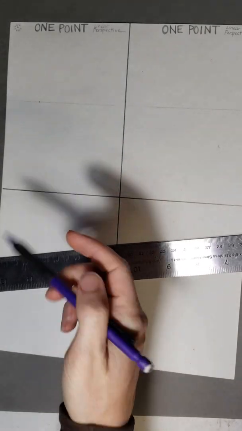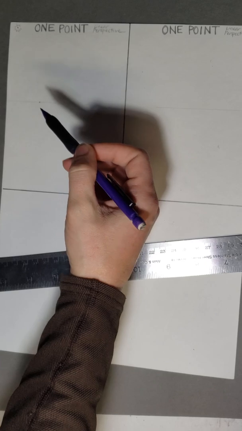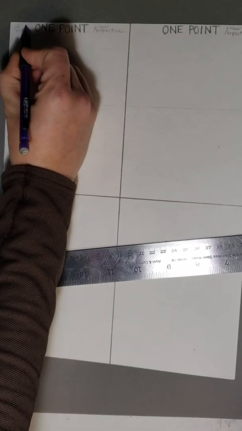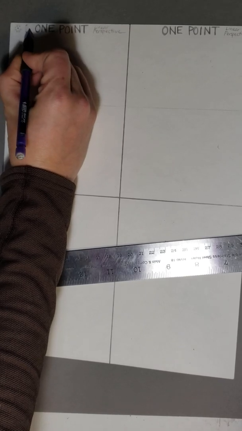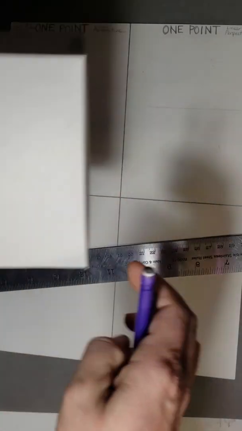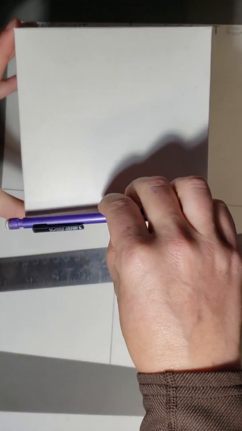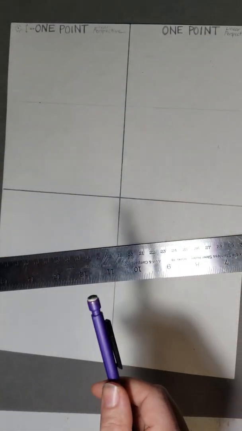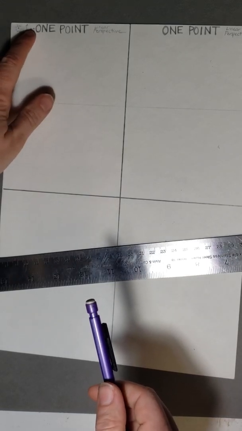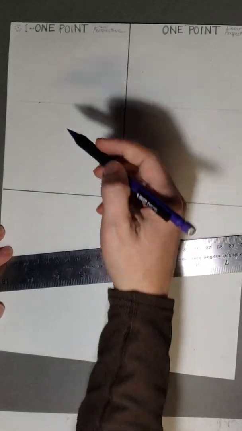With 1-point linear perspective, we're going to lay in some random different size forms here. We are going to make those out of vertical lines that go straight up and down, and horizontal lines. Okay, everything on this front plane, no matter if it's a rectangle or square, is going to be a vertical or horizontal. We aren't going to have any weird angles because this is 1-point linear perspective. So you're either going to have a vertical, a horizontal, or converging line. Okay, we're not going to have any other type of line. We're going to keep it really simple.